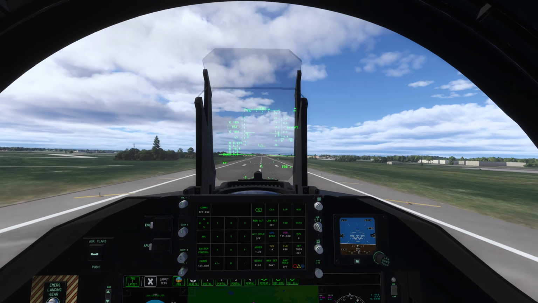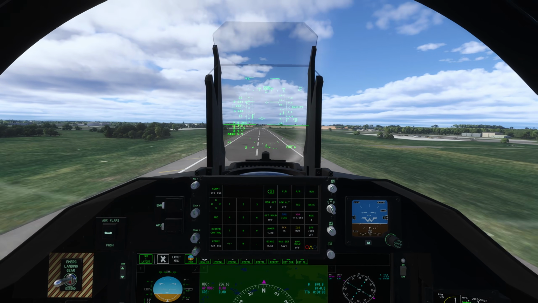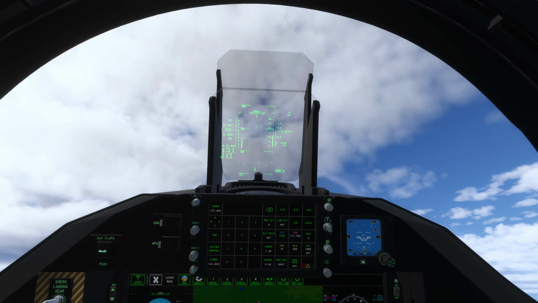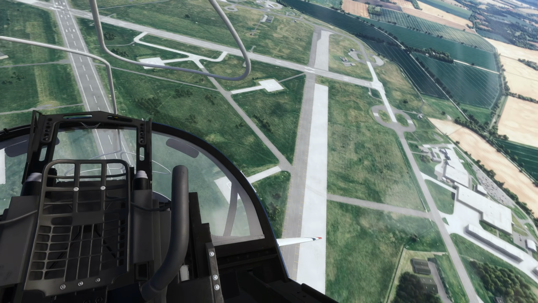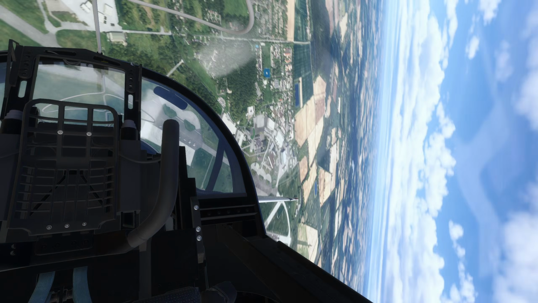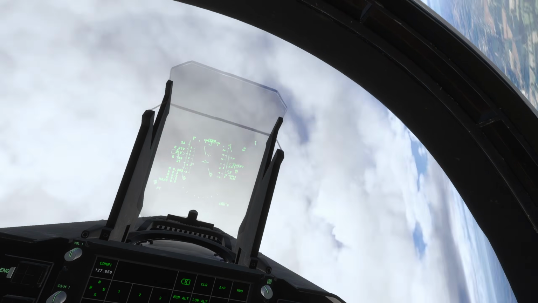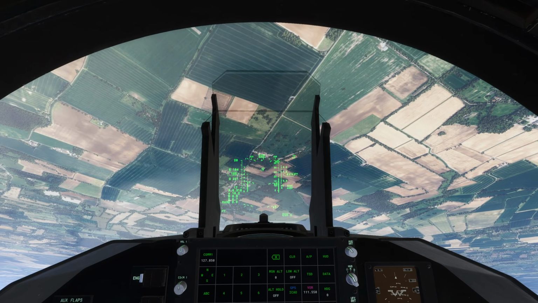gear up, push forwards to get the velocity vector back on the horizon, gear is up, lights out, looking for 250 knots, pulling that bore sight cross all the way up to 60 degrees nose up, looking back, shooting for the moon. A little bit of airshow panache with the roll. Yes, nice. Looking for 3,000 feet. There we go. Over the top, and we're going to pull it back around for the inverted pass.